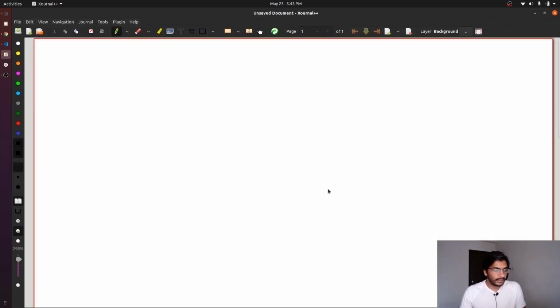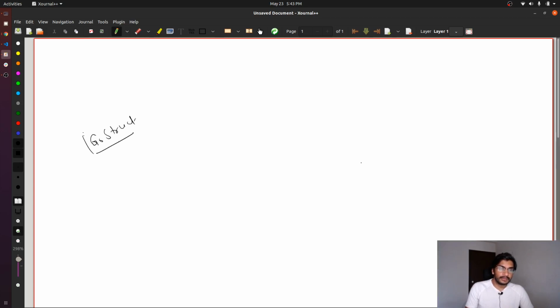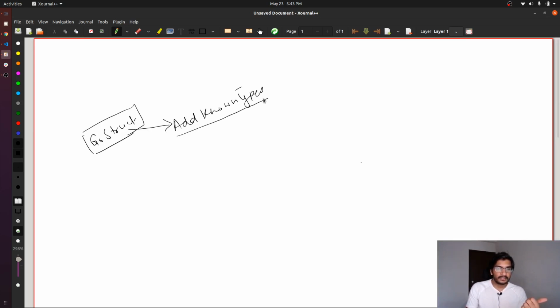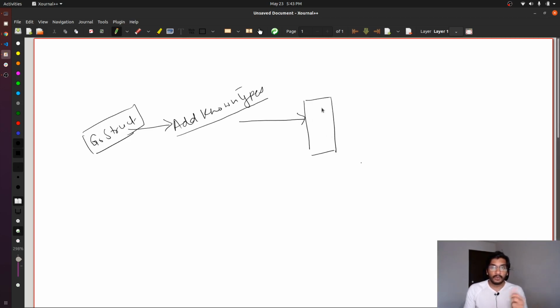So if I try to summarize this very quickly, you have a Go struct, and this Go struct can be registered using add known types, and once this has been registered using scheme, we can convert this to a particular kind.